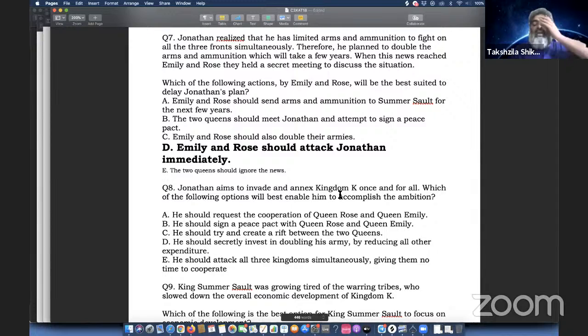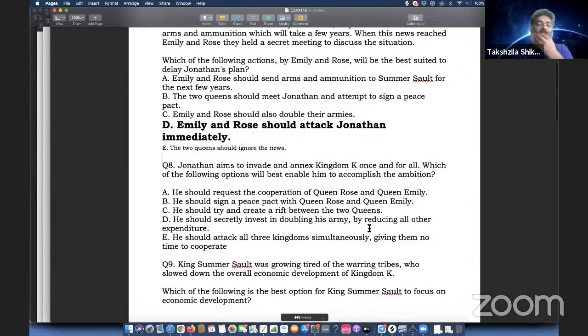Now, think about it. You might realize that no, in my country I would just not attack. I would keep doubling my armies and maintain my parity as such. Right?